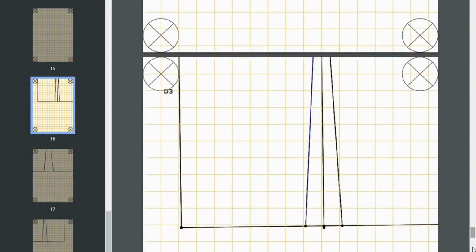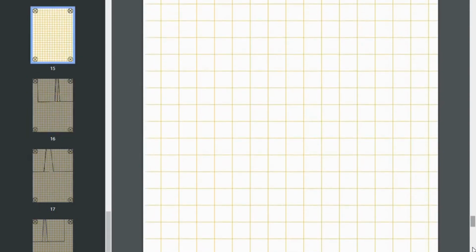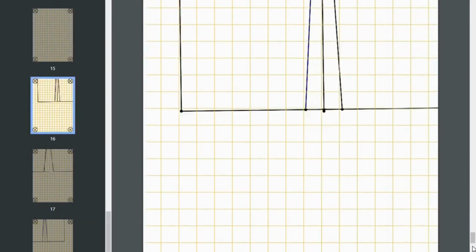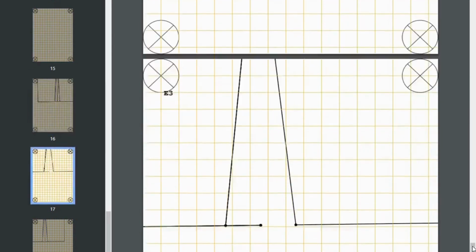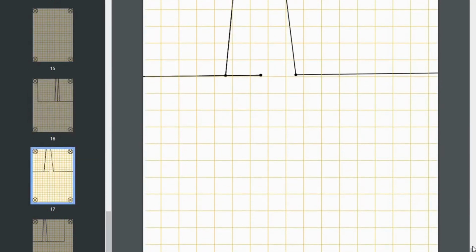So with this, I've come to the end of this video. It's a long one. I didn't want it to be this long, but unfortunately it's long. So go ahead and try your hands on Pattern Maker Pro. It's completely free. And the good thing about it is that the more you try it, the more you get to know how to use it. So try your hands on it.